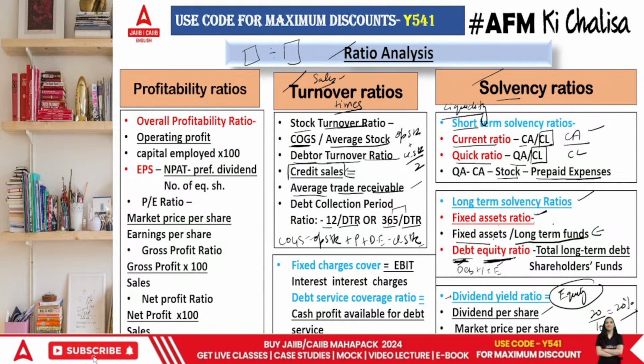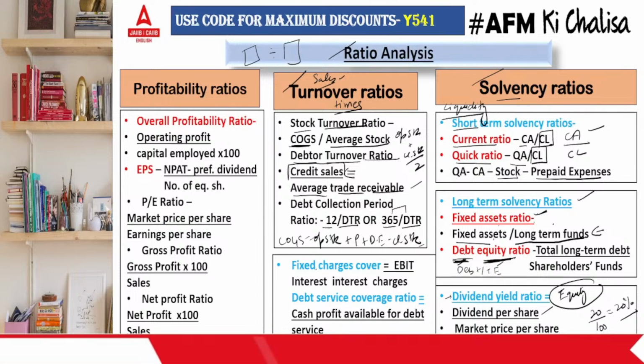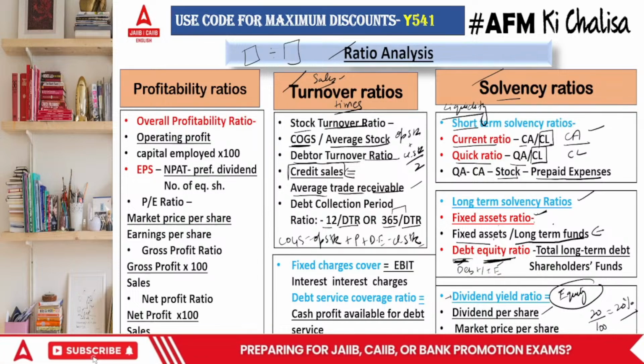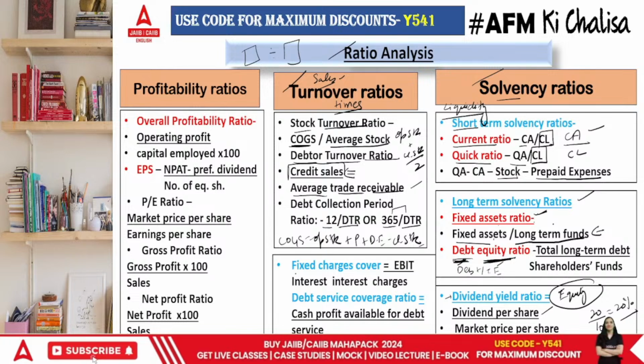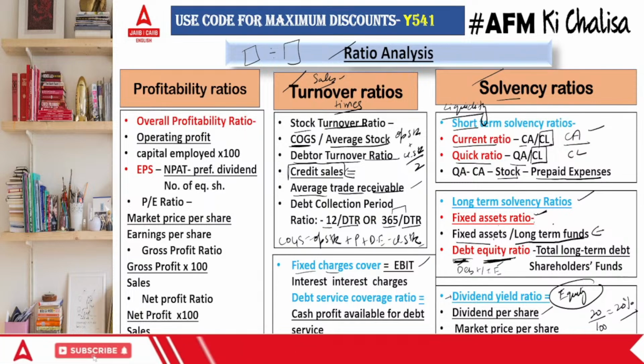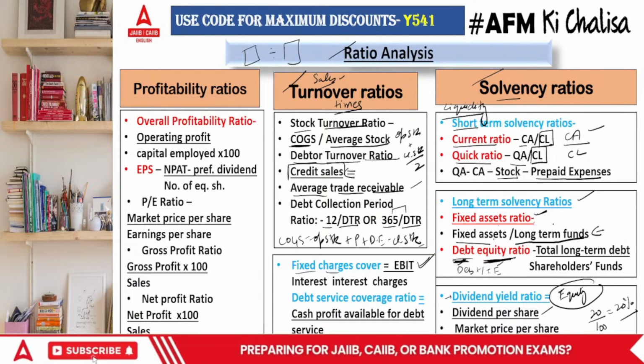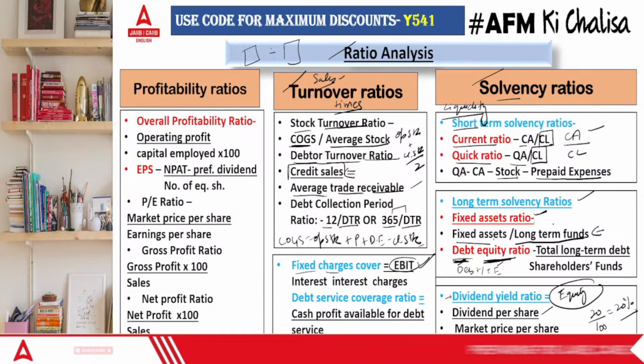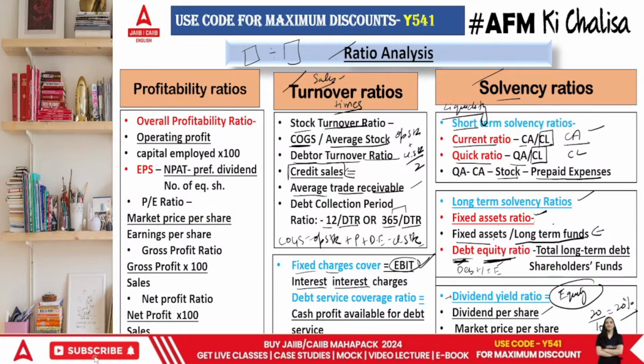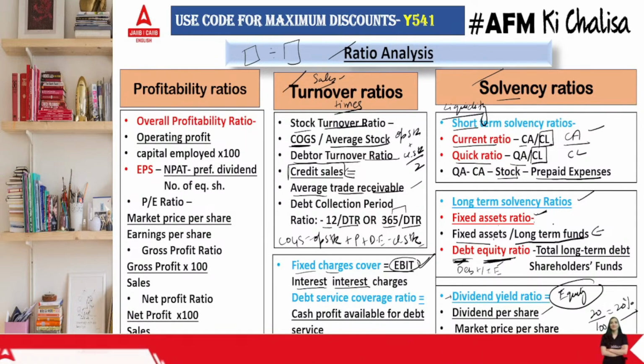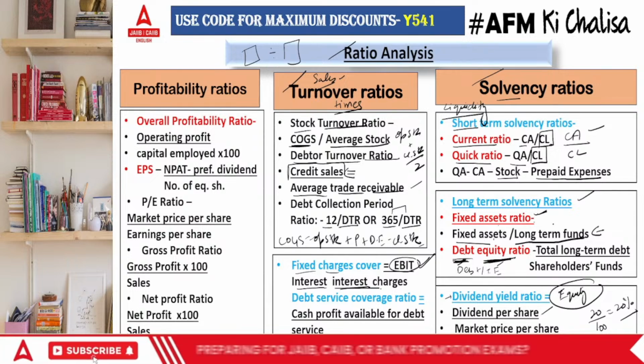That's turnover ratio. There are certain ratios called coverage ratios. The coverage ratios talk about whether you are able to pay off your loans or not. Fixed charges cover means, look, earning before interest and tax. You earn this much amount of money. Are you earning enough that you can cover your interest, everyone? Okay, earning before interest and tax divided by interest charges. That is to be added there.